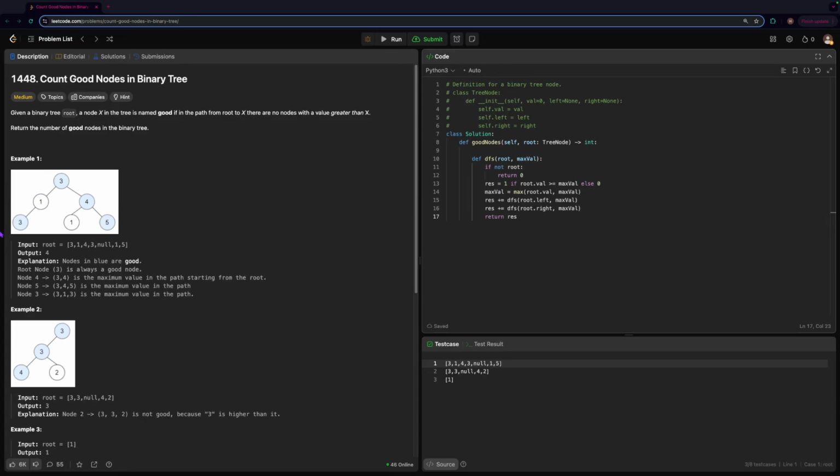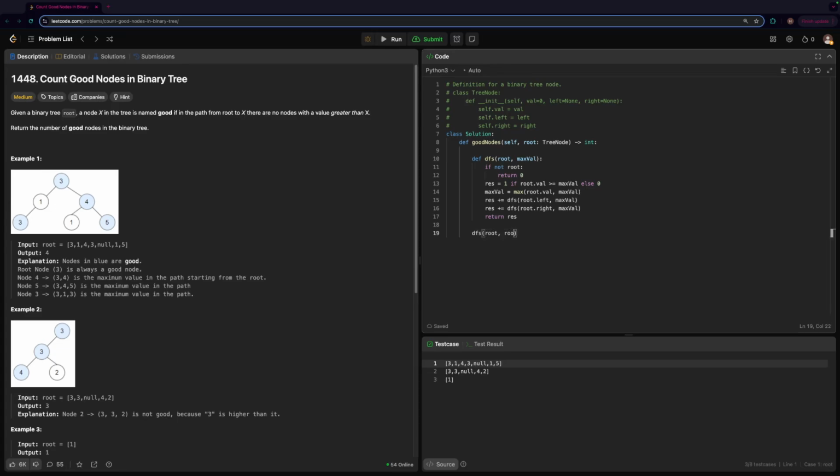Essentially, we start out at the root, and we see that response is going to be 1 since 3 is greater than or equal to 3. And then we call the same method on the left and right subtree, and that's going to return the response, and that just gets added back to the root value. So basically, we start at the root, but then we're recursively calling this method. We reach the leaf nodes, and from there, we basically just send back how many good nodes there are back to the root. Finally, all we need to do is just call the method.